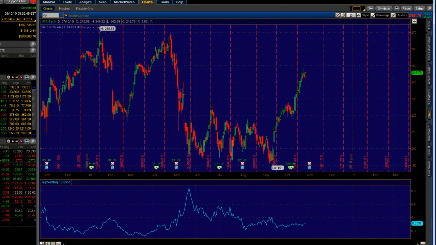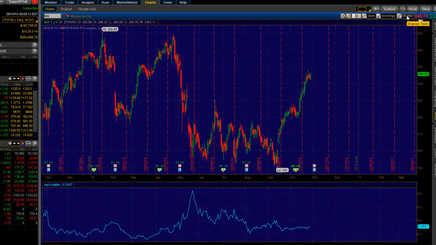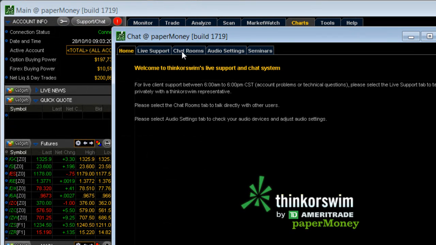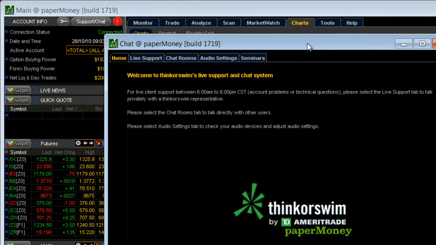But look, the functionality of TOS is just amazing. Normally you'd pay a heap of money for subscriptions anyway, for this sort of charting software. The amount of studies, if you're keen on indicators in there, which I'm not, but there's just a massive range of indicators if you want to use those. Basically, you also get very good support if you do have any questions directly to TOS. If you just go up there to support, there's live support, there's chat rooms, there's also seminars and a heap of instructional videos, possibly better than this one that I've given you here now. But great support from what's really a superior brokerage platform in TOS.